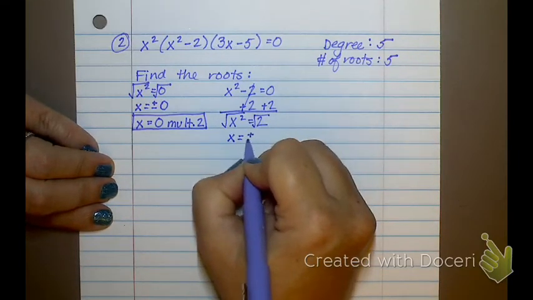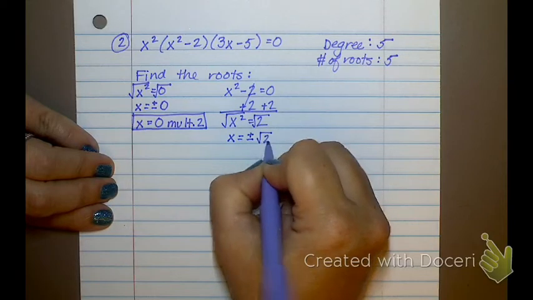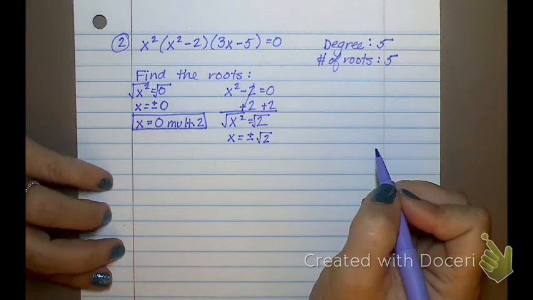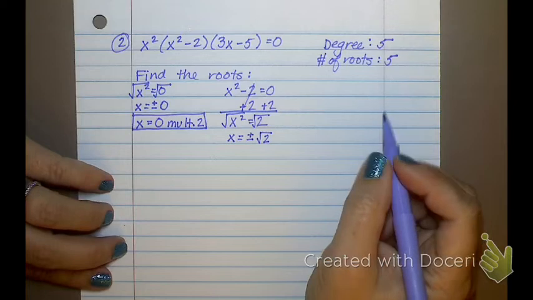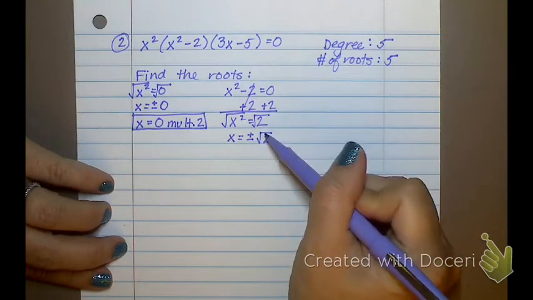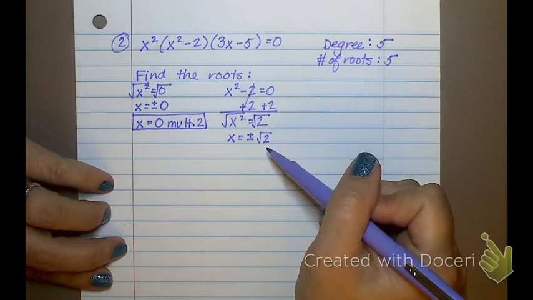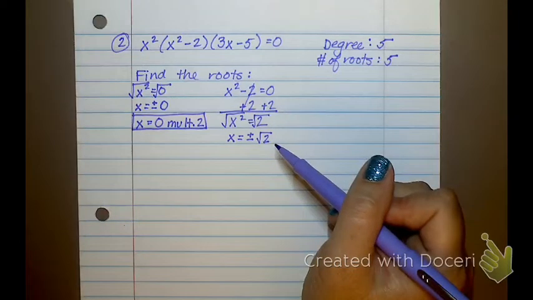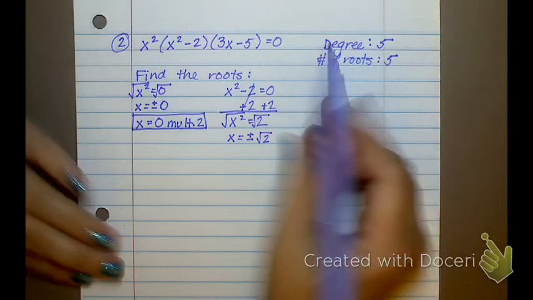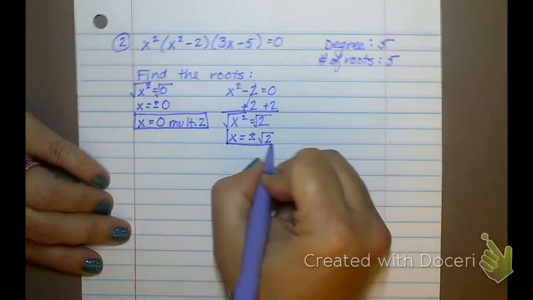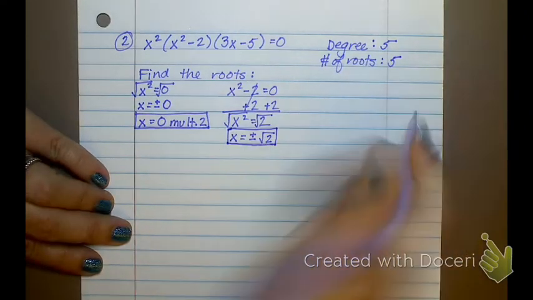Plus and minus. So I have plus and minus radical 2. Do I put multiplicity of 2 there? No, because these are 2 different numbers. Positive radical 2 is a different number than negative radical 2. If you think about it on a number line, one's to the left of 0, one's to the right of 0. It's 2 different numbers. So this is already 2 answers on its own. So I have 4 answers.